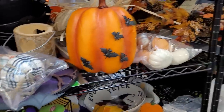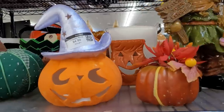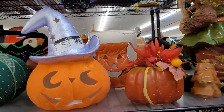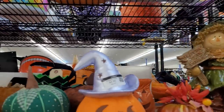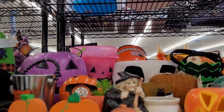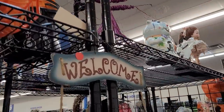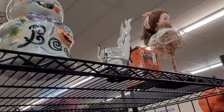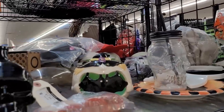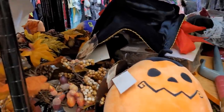Pumpkins and wreaths. Some scarecrow figures and luminaries. Up top, we've got more baskets and bowls, cookie jars, all sorts of decorative bits. This is a squishmallow pumpkin.